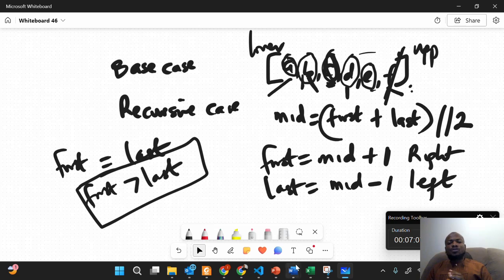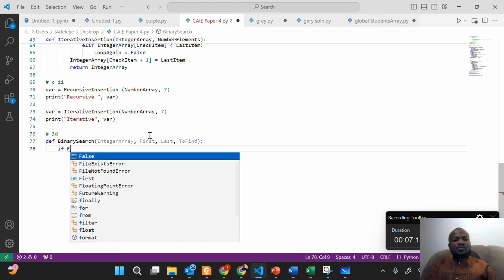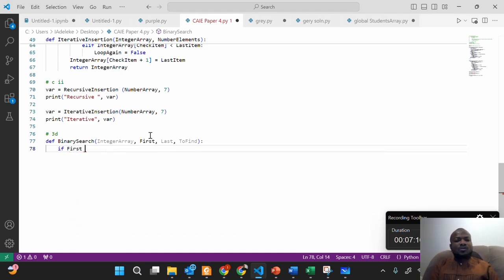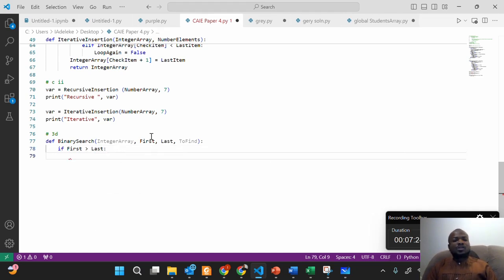Okay, so let's write our code to implement that. We say that our first case is if first is greater than last. So that means the whole array has been searched. Is that understood?